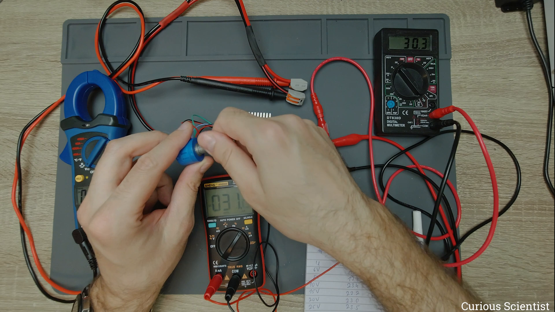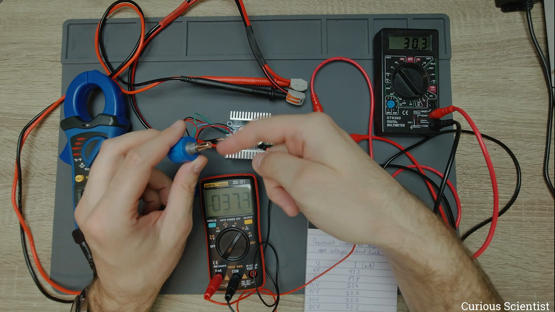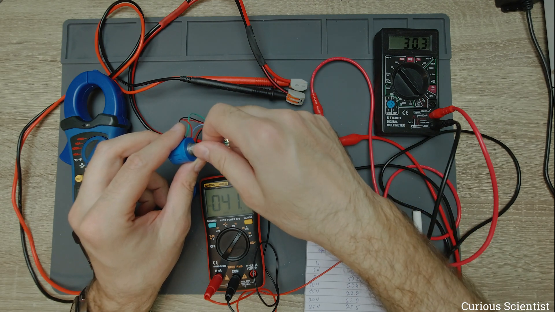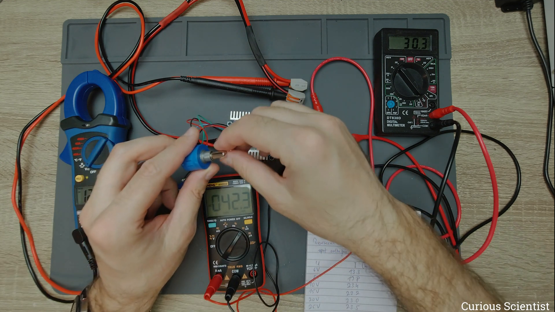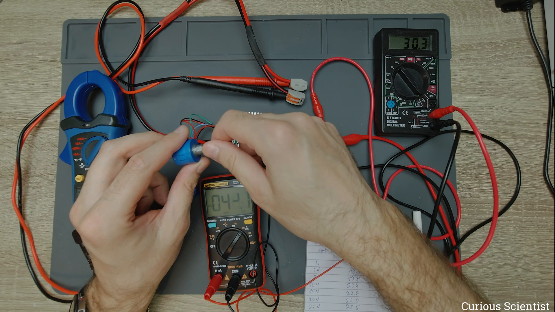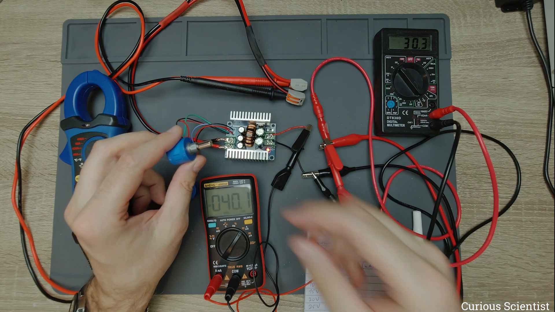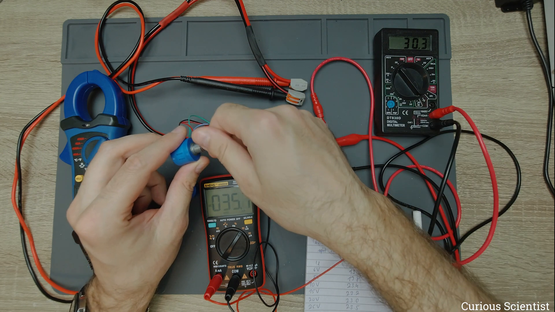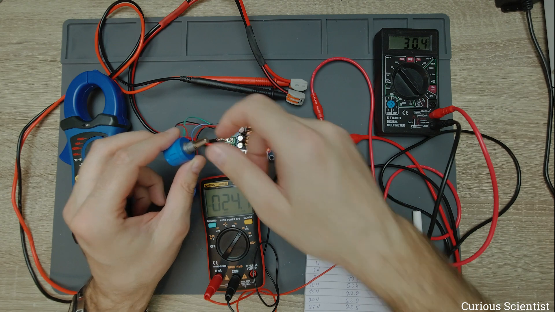If I change the output voltage by turning the CV potentiometer, then there will be some change in the quiescent current, but it's quite negligible, at least from my perspective. It's like 20 milliamps of change as compared to this.